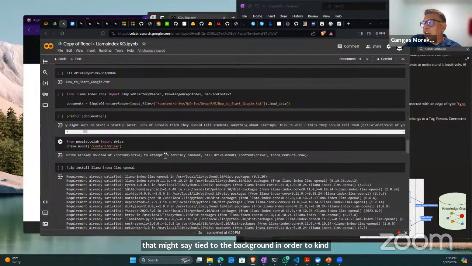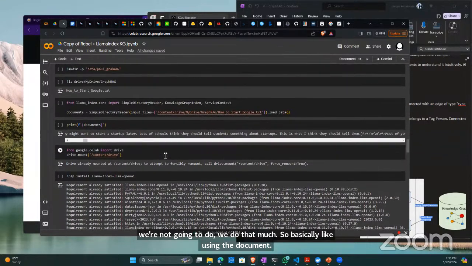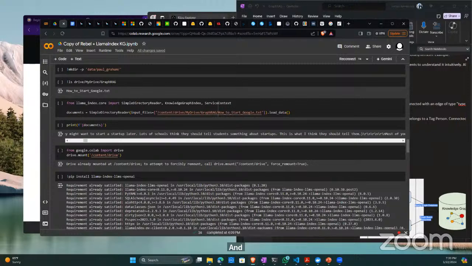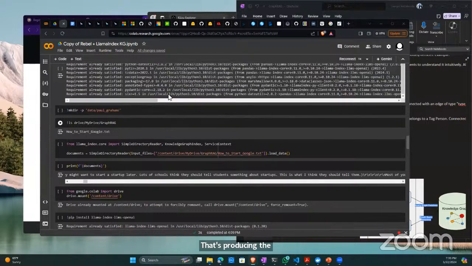So basically, using the document, can I ask a quick question? Sure. There are two models here. One is your Paul Graham document being fed to Babelscape Rebel Large, that's producing the schema, helping you build the schema tokens.